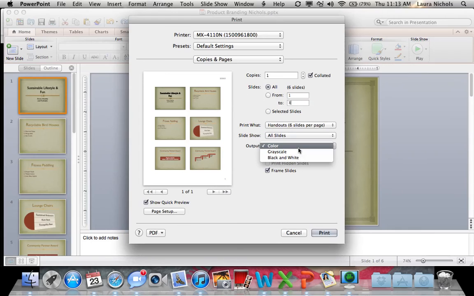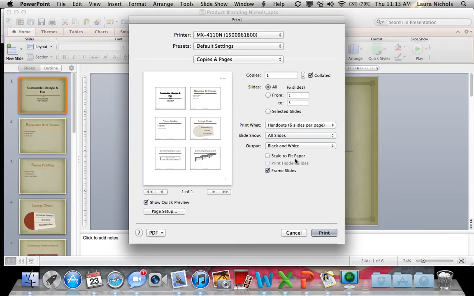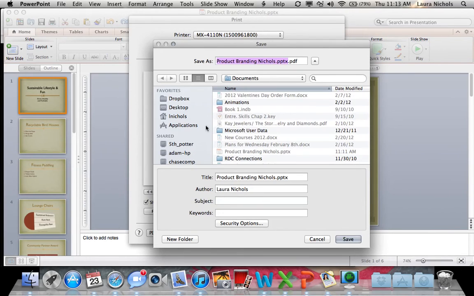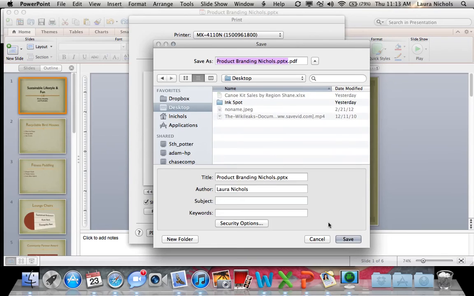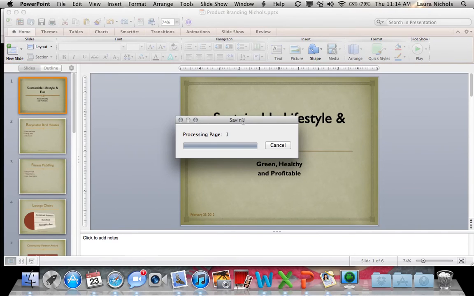Okay, the other part is we can change it to just black and white, which if you print PowerPoints here at school, I would very much prefer that you only print in black and white and you print at least 6 slides to a page. Okay, my preference, which saves us money. Okay, so those are the settings that I would typically like you to use. You would hit print, obviously it would go to print. Okay, down here we have save as PDF, and we've kind of talked about this before too. You can save your document as a PDF file. I'm going to go ahead and do this and show you what it looks like. It should open up for us.